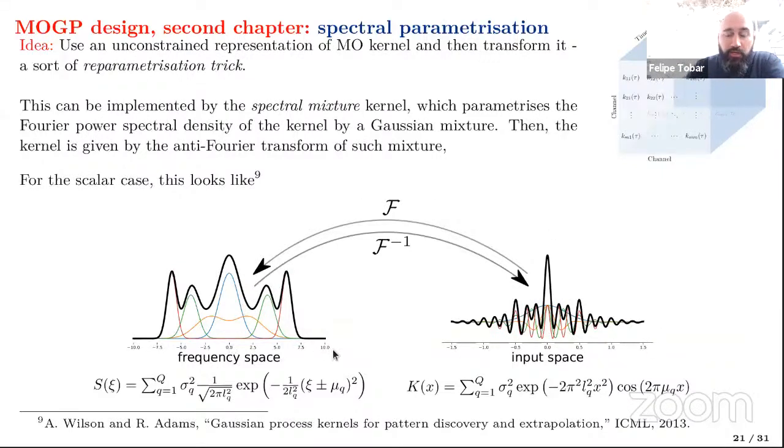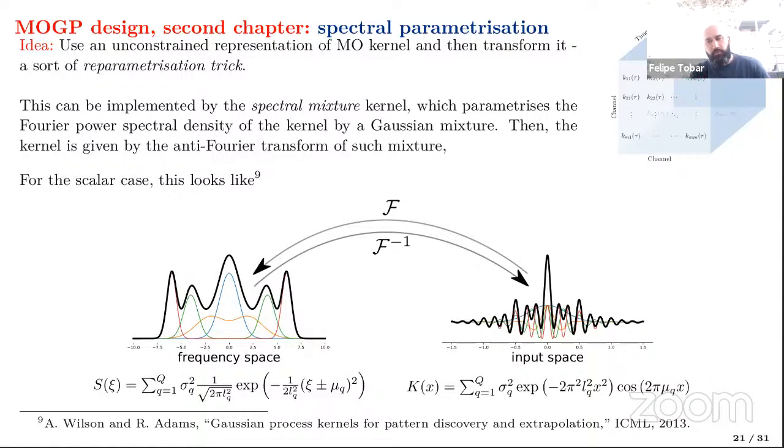Now, there's a theorem called the Bochner Theorem, or equivalently the Wiener-Khinchin theorem, that says that any kernel, or basically any positive definite function, has a representation in the Fourier space, and the only condition for that representation is positivity, or non-negativity, actually. So any function that I put in the frequency space that is non-negative, when I apply the inverse Fourier transform, I'm going to have a positive definite function. That is something like what we're looking for. And we're going to do this, but for multi-output GPs.